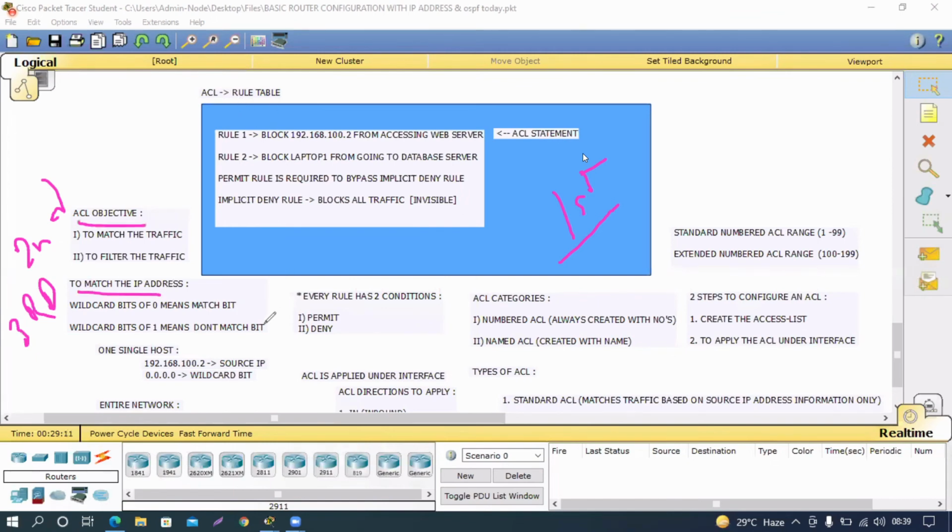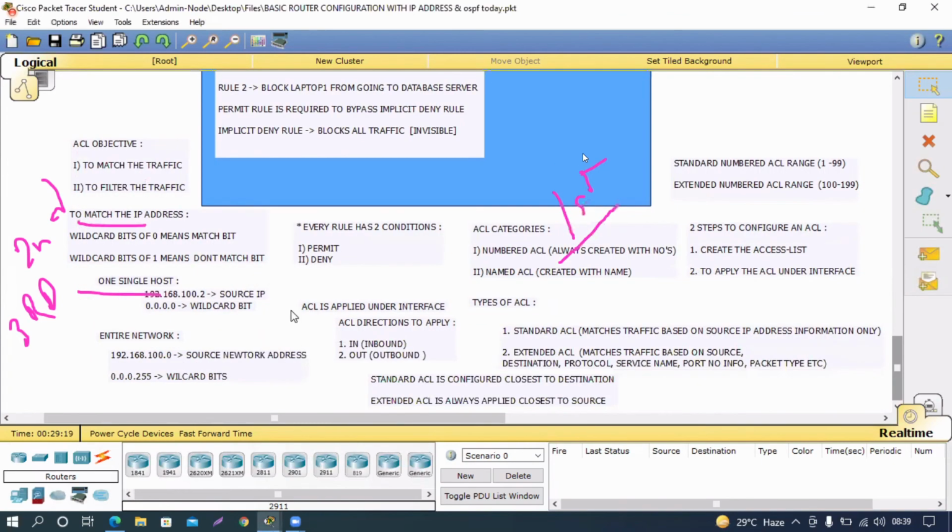Then all this in the third, you get all this. All these things are coming in the third.